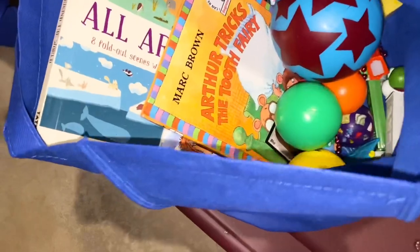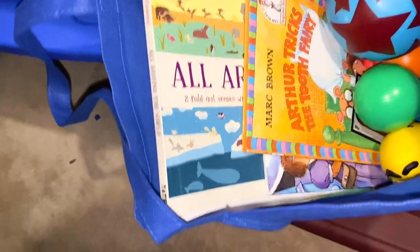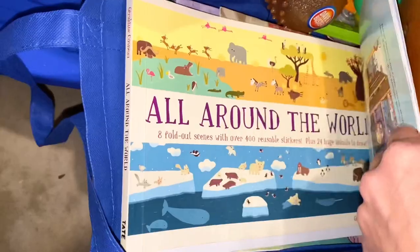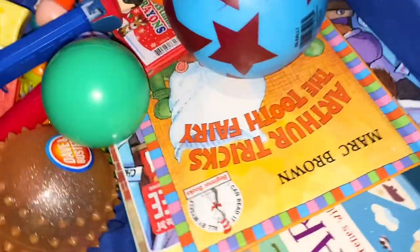And in this bag are some toys. And I know in this area, there's a lot of toys in here because when we were decluttering their rooms, we brought a lot of stuff down to see if they asked for it. But these books right here, they never asked for, so we can go ahead and let them go. Same with this miscellaneous stuff. We can let most of it go.